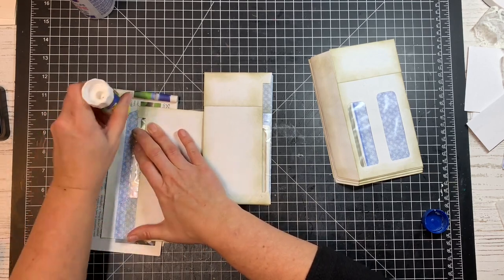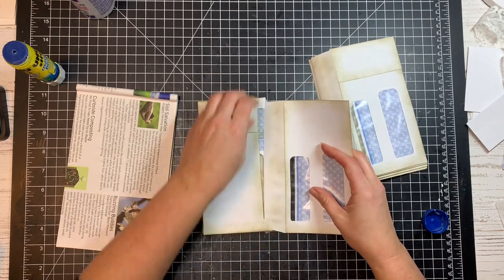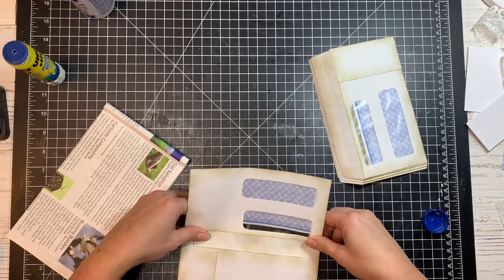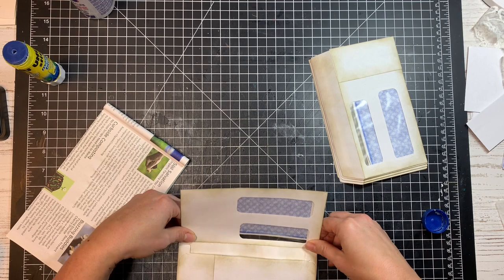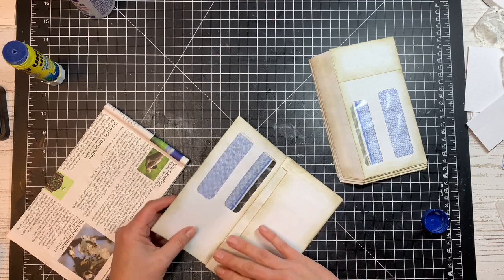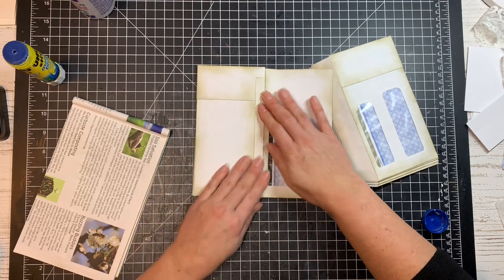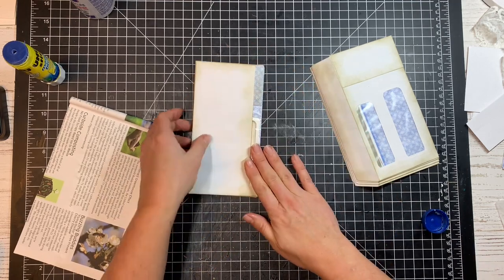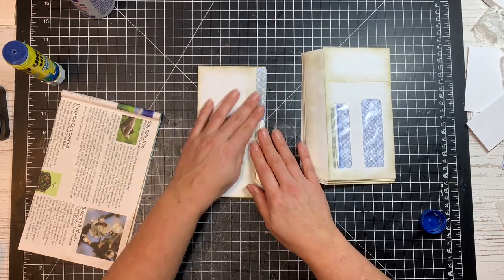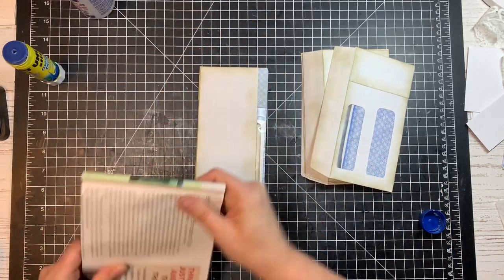So we're just going to keep going, putting glue on our flap, and then I'm going to put this in here. And it does make it tough with glue on there. You have to kind of work fast and shimmy things down in there before the glue gets to drying there. And then once again, once you get your flap in, make sure you turn your page over. So you're always putting the new envelope into the most recent envelope that you've already inserted into the journal there. So get glue all over the place.